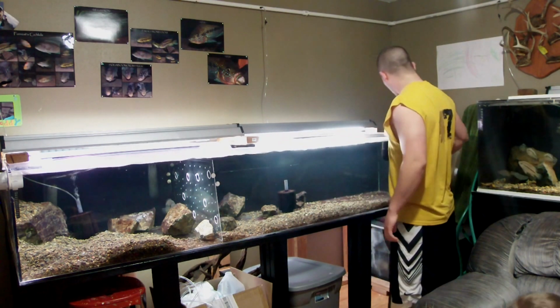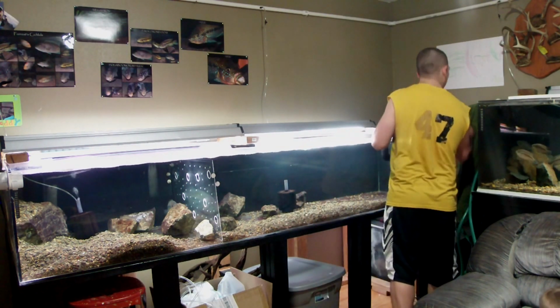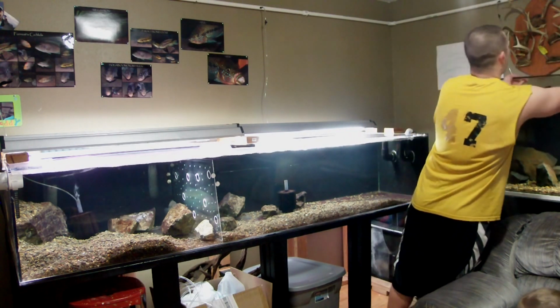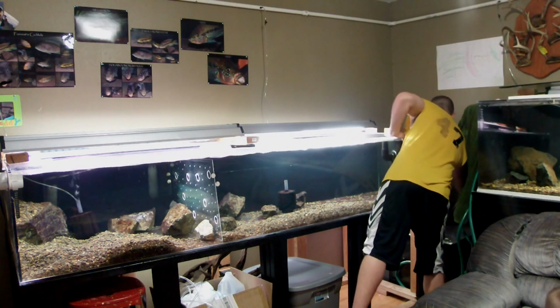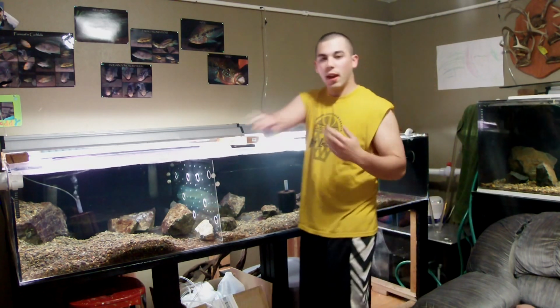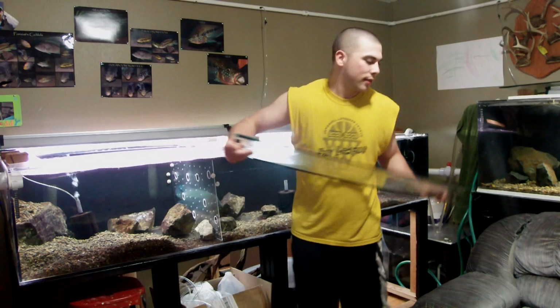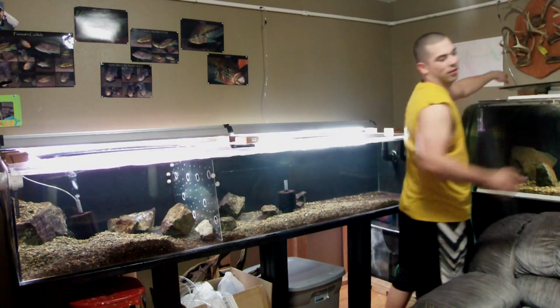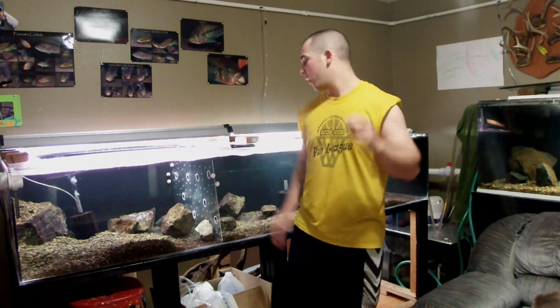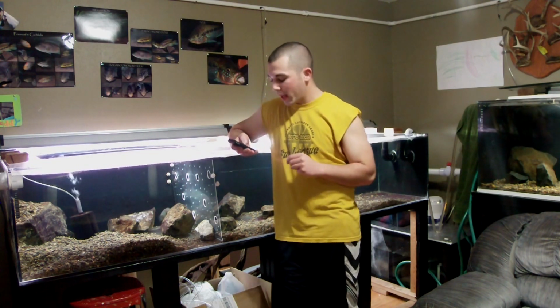The relationship between Plecos and cichlids can be good. Can be a little dangerous from what I've heard. I've heard of quite a few experiences where big fish end up biting a Pleco, and they've got sharp fins and can cause wounds, and that kind of stuff has claimed the lives of many fish. So eventually, something I'll get into, flinging water everywhere. But yeah, Plecos just really aren't my thing. It's basically what it boils down to.